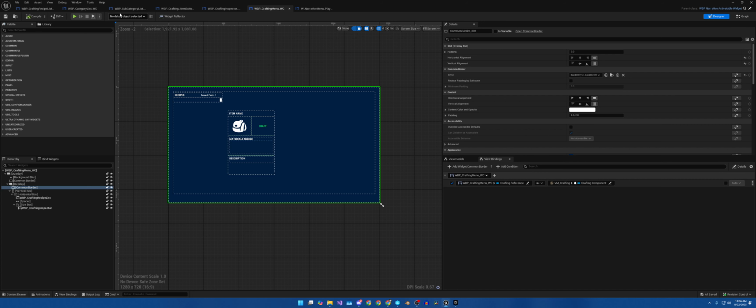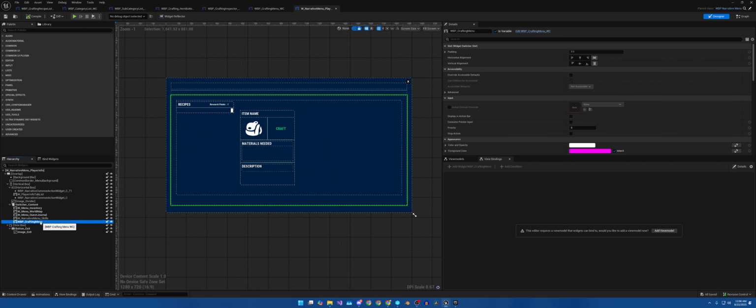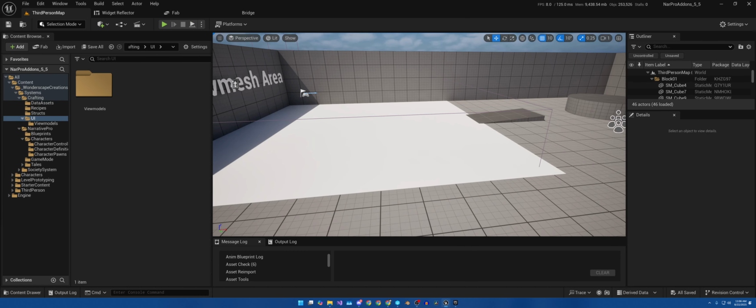As you can see, we'll be making one, two, three, four, five, six widgets to put on the narrative player info. This is not something I would recommend doing, as this is you changing something in the plugin stuff. So it's something you would need to re-add every single time there's an update, unless you completely move all of that UI to your own personal folder and make it your own, which is definitely a possibility if you choose to. So let's go ahead and get started.